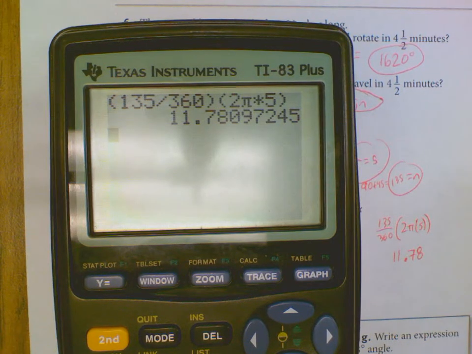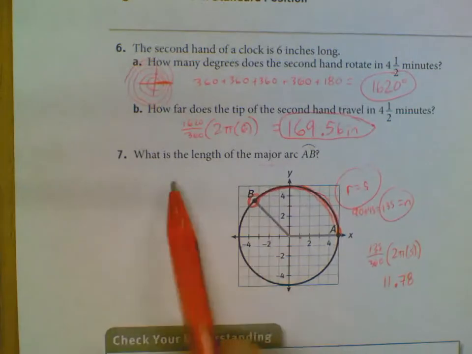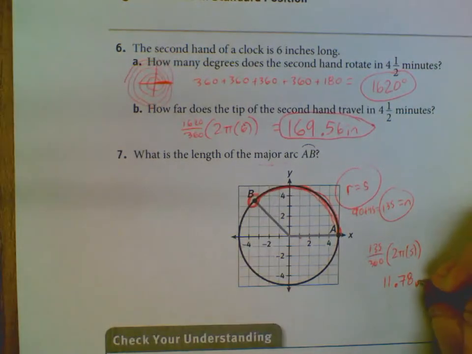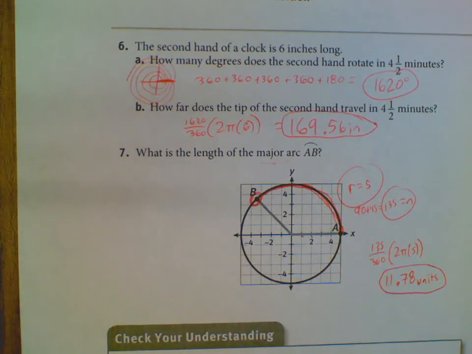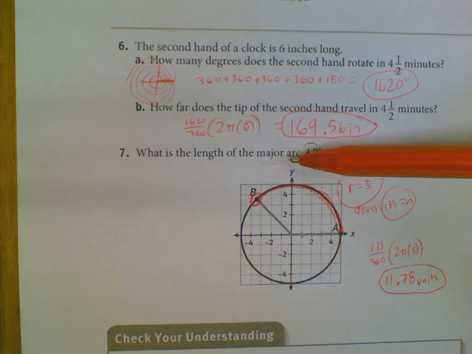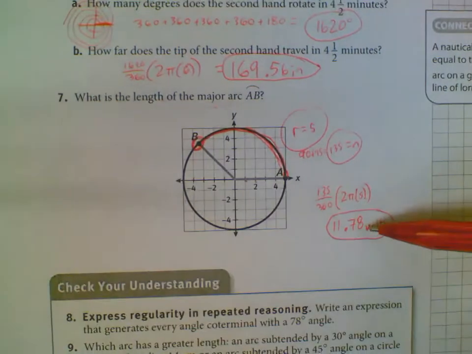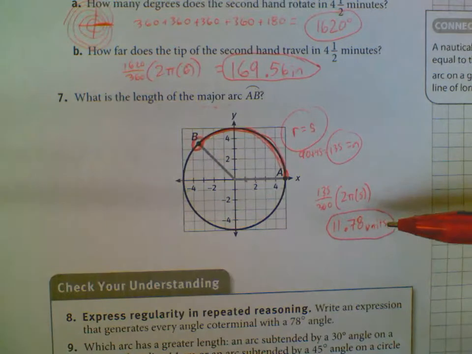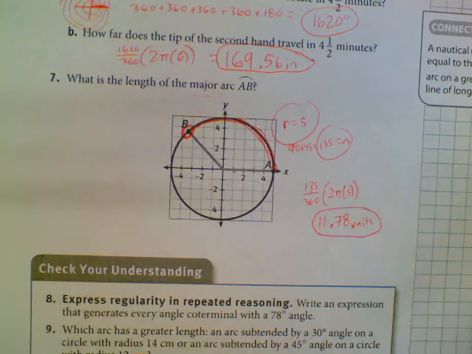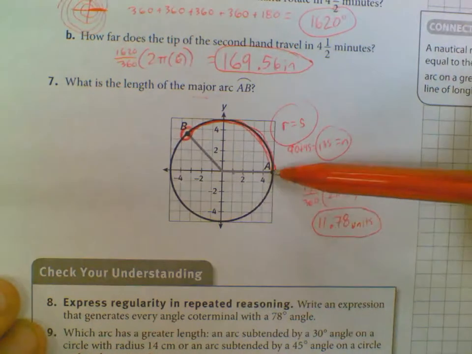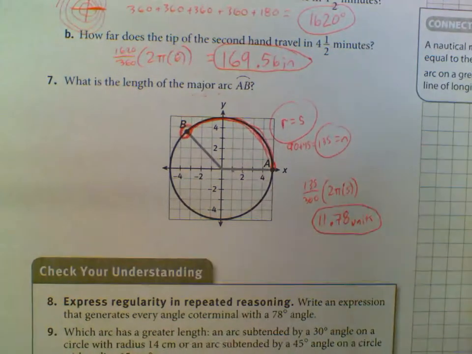Is that in what? What length is it? Oh, we don't have any length, so we're just going to say units. Okay? Now, it's quite possible that major arc actually means going around this way. But you know what? I'm not concerned with that right now. Right now, I just want to make sure that you know what this was, because I'm not trying to teach you major arc at the moment. Note for next year, when you reshoot this video, major arc means you go around that way. It's not important.